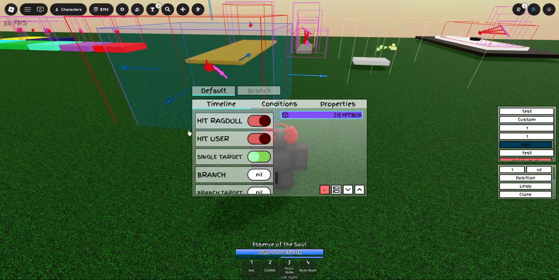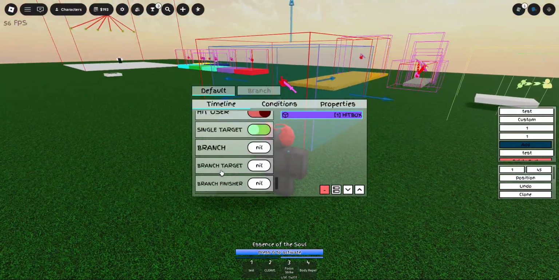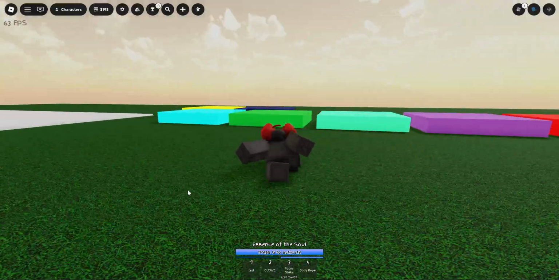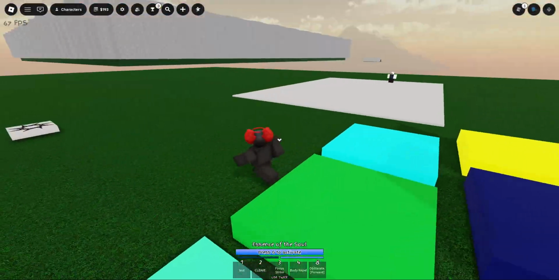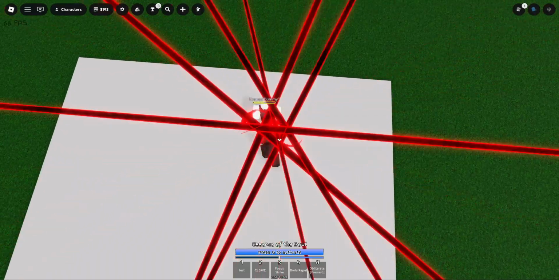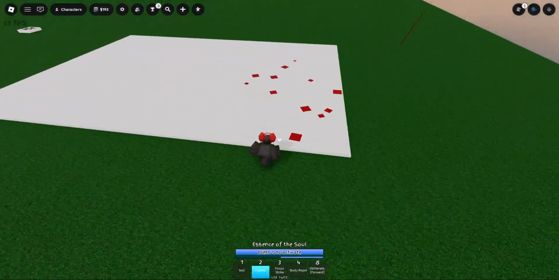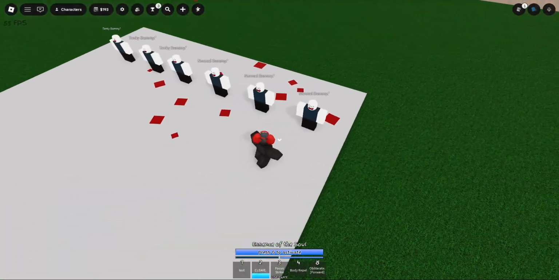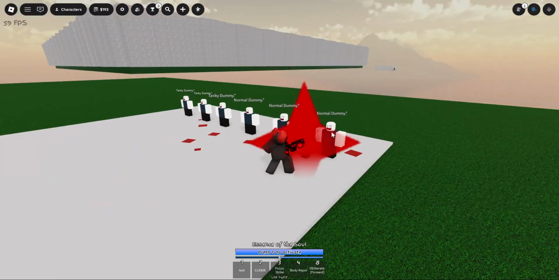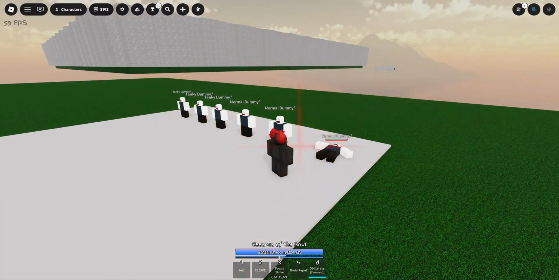So if, for example, I didn't want the cleave to be single, I could make it like another move, which I have done previously. The forward obliterate. Let's first just get rid of this guy and just go back in. As you see, if I made it single target, it would only be able to affect a single target at a time.